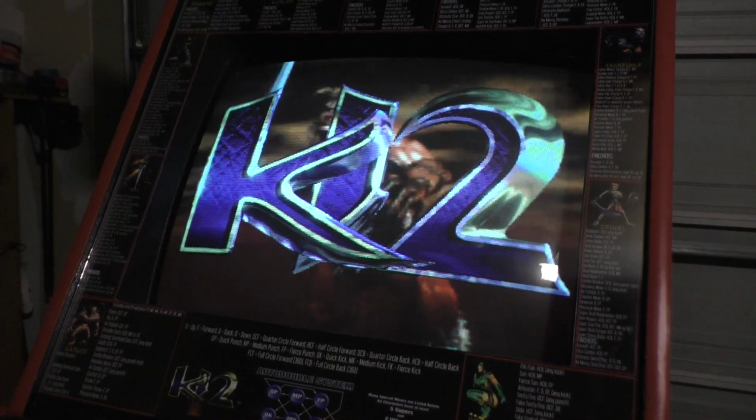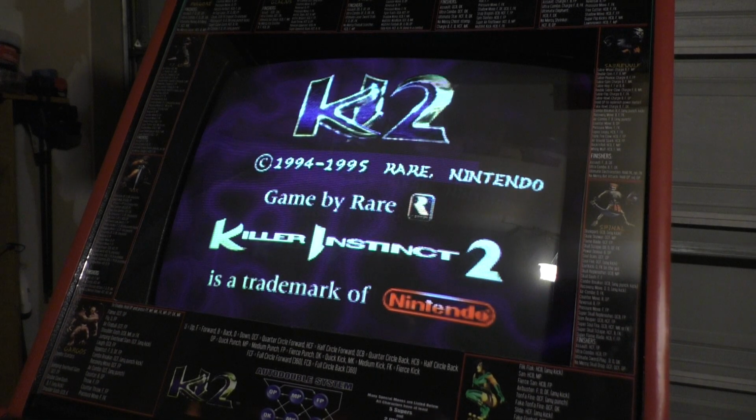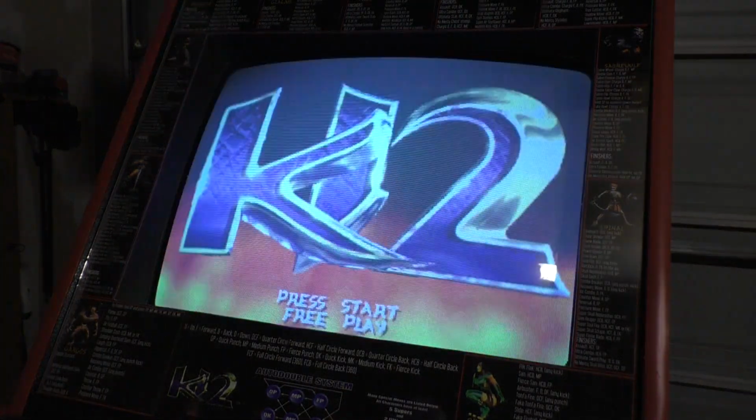All right, so here we go. Killer Instinct 2. First gameplay after restoration slash, I guess, conversion. Not really restoration, conversion. I don't have the attract sounds on, but as you can see, the monitor is beautiful. So let's hit start.